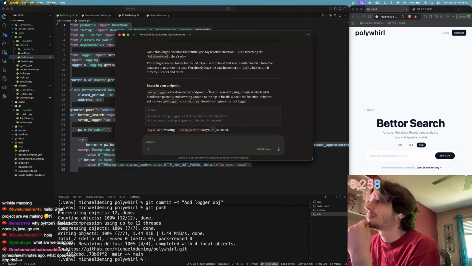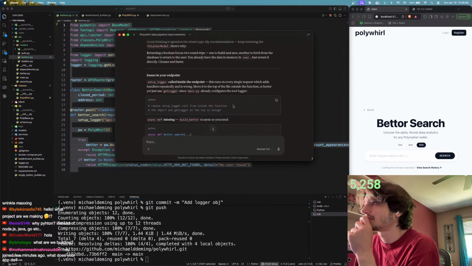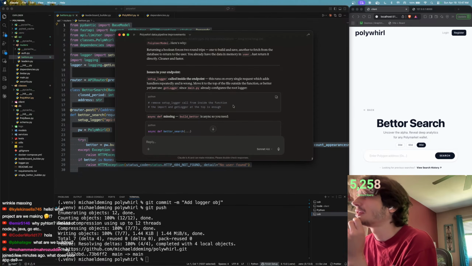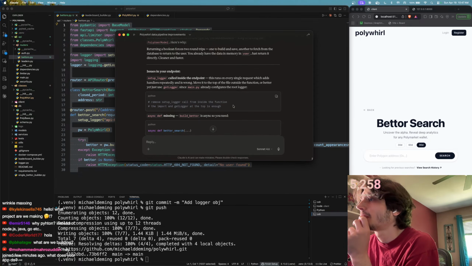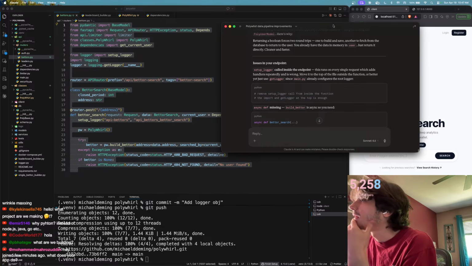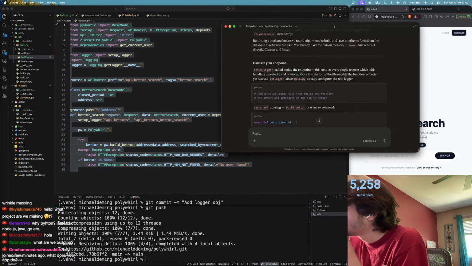Issues in your endpoint. Setup logger called inside the endpoint runs every single request, which adds handles repeatedly. Move it to the top of the file, outside the function, or better, use get logger inside since main.py already configures the root logger. Oh wait, hold up. So move it to the top of the file or outside the function, or better yet, use get logger since main.py already configures the root logger.